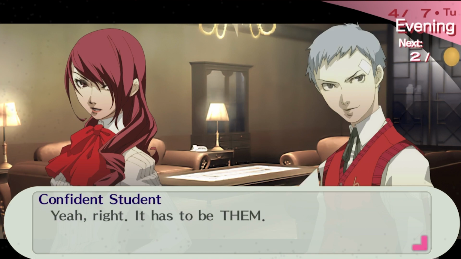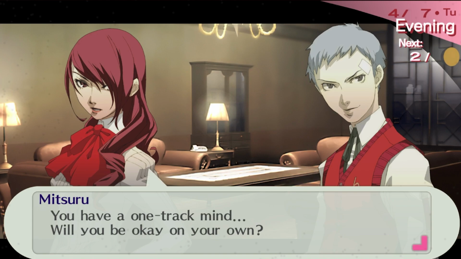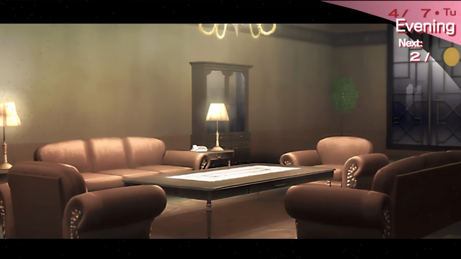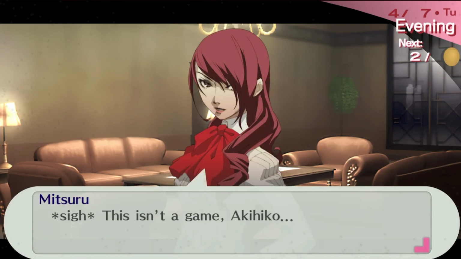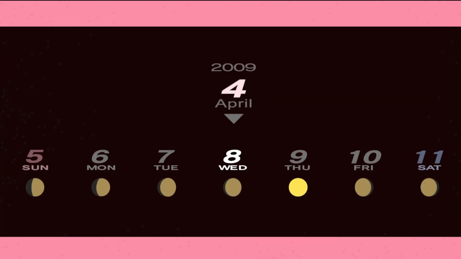Yeah, right. It has to be them. Oh, that face. Otherwise, it's not worth my time. Wait, what do you mean no? You have a one-track mind. What do you mean okay no? Don't worry. I'm just getting a little practice. This isn't a game, Akihiko. Not possible. Well, I can try. It's definitely... We can definitely try.